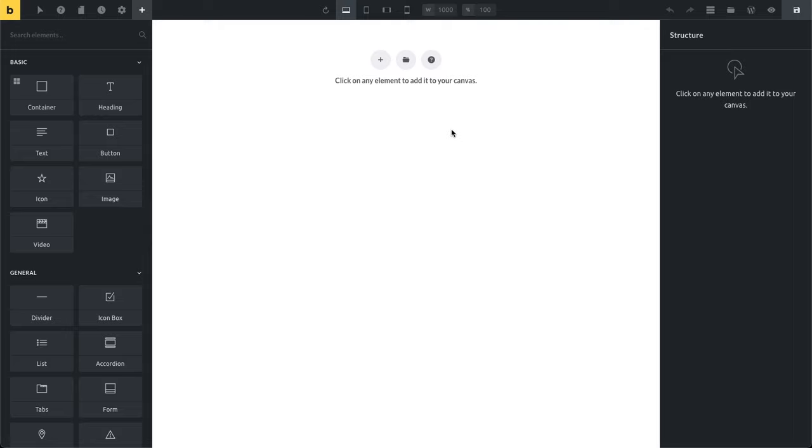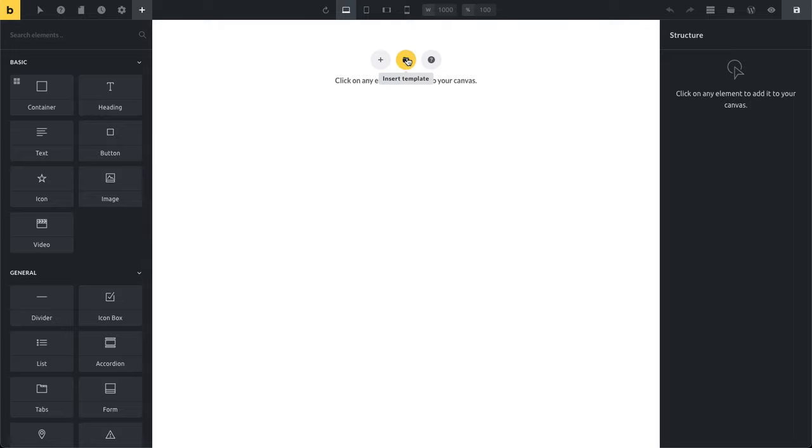All right, so there are 2 ways to go about this when you want to get started with Bricks. You can either start here from scratch on this blank canvas just by adding your first container, or, and this is actually the step that I would recommend in the very beginning, insert a pre-designed template. This way you can see how certain layouts are accomplished, and I think this really helps to speed up the process and the understanding of how the whole container concept works, like how you can create multi-column layouts and a lot of other advanced layout settings that normally you would have to probably figure out via trial and error. So we're just going to start there, and we're going to insert an existing pre-designed template.